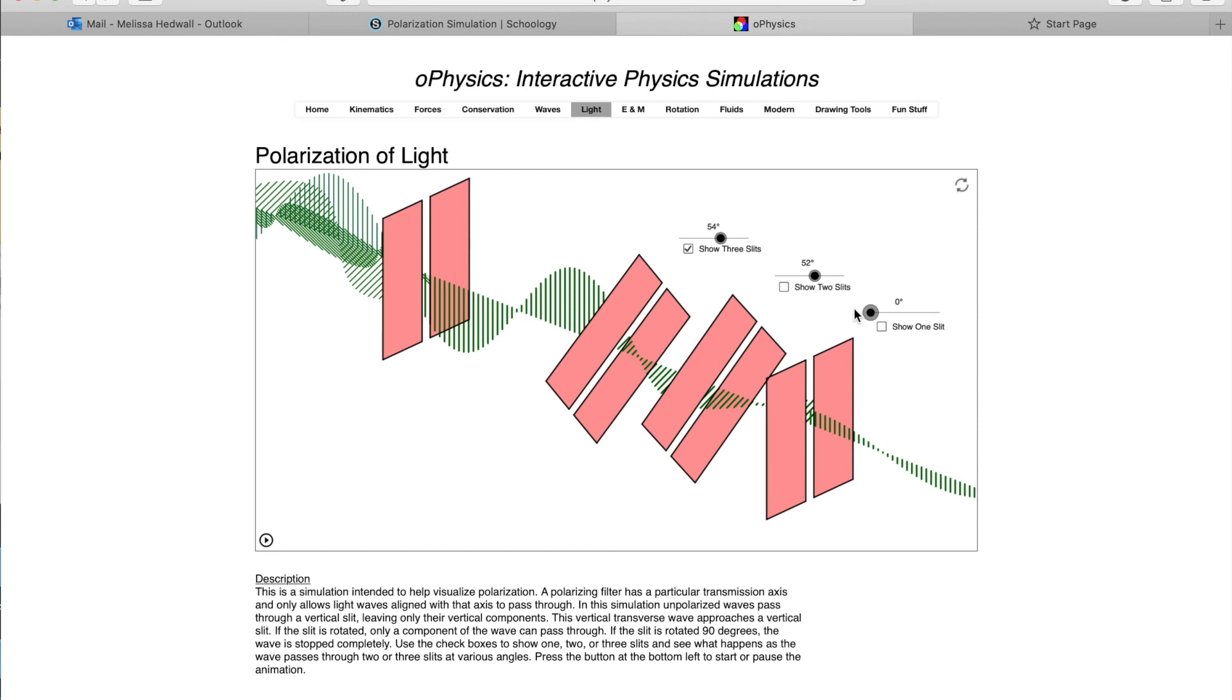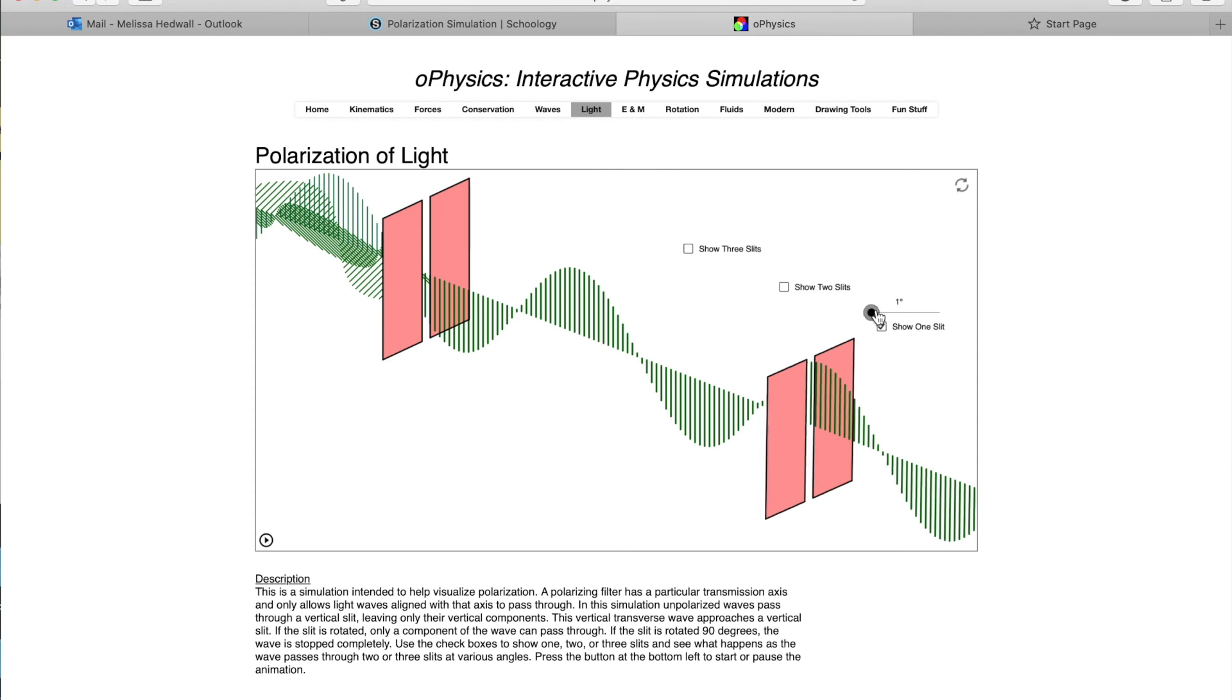If you look, you'll see that the light starts as unpolarized light and then goes through the analyzer so it's polarized before reaching the other filters that you'll be adding in as we're going along here.